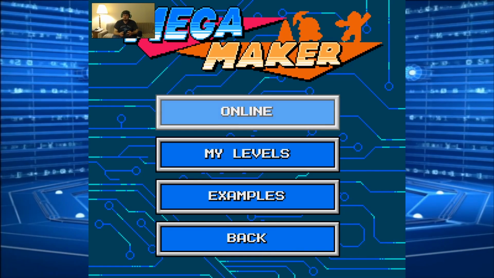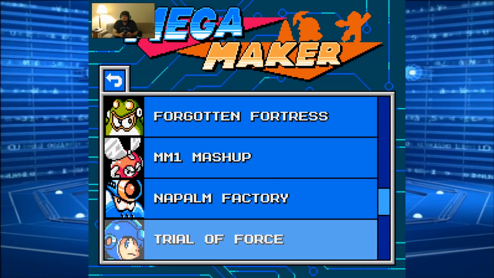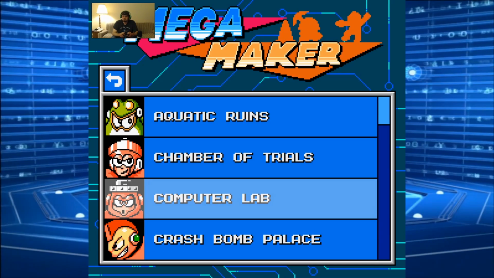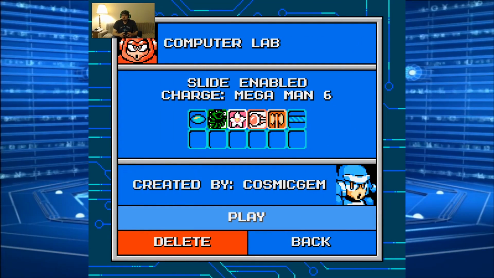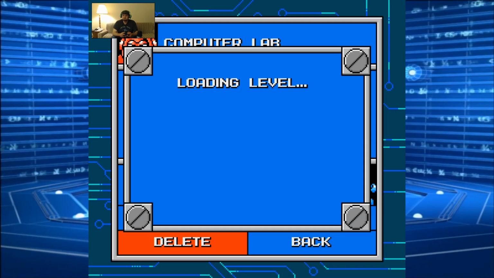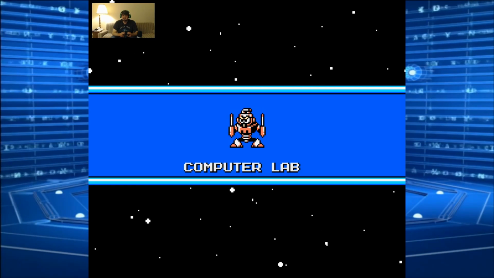Let's see, let's go through some examples. Or, well, an example. Let's see. 1, 2, 3, 4, 5, 6, 7, 8. Let's go. Okay, let's use this one. Computer Lab. Slide enabled, charge Mega Man 6, played by Cosmic Gem. Let's play it. Loading level. Here we go. Alright, let's do this.